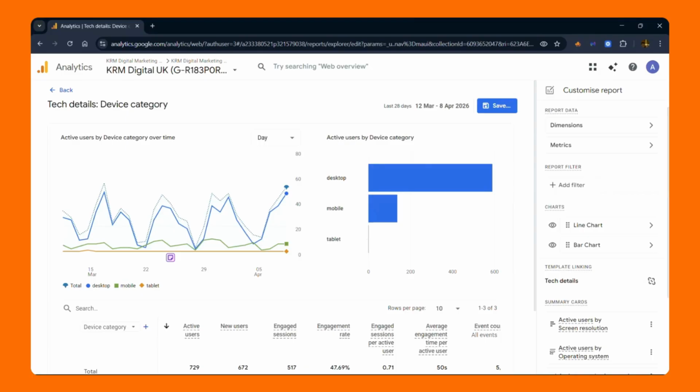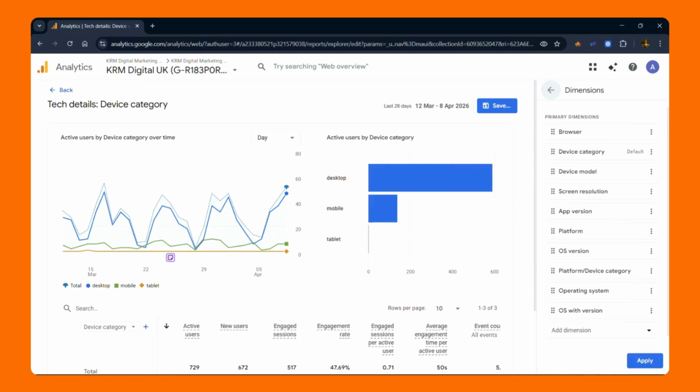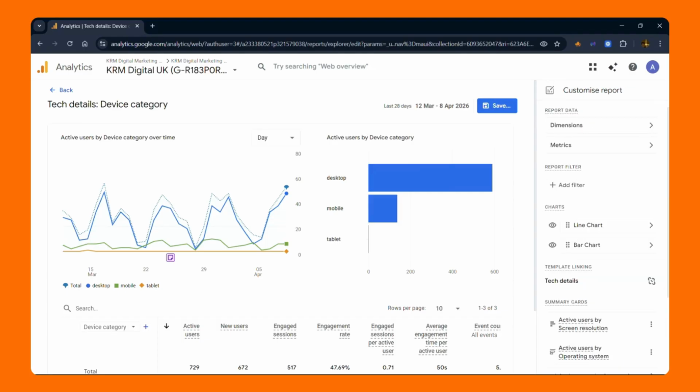So here we have some options around dimensions, metrics, filters, and different charts. For this one, we've got device category as default, and that's how when I clicked on the report for the first time, it moved to device category. But for yourselves, perhaps the browser might be the default primary dimension. And then I would click set as default for device category.